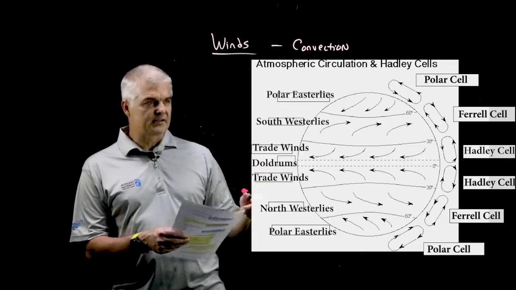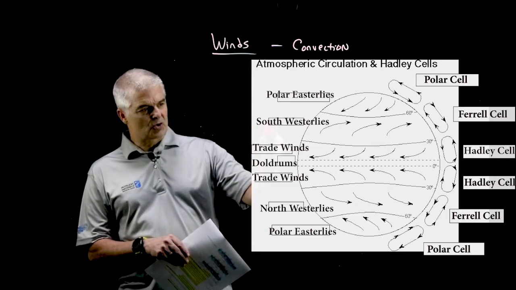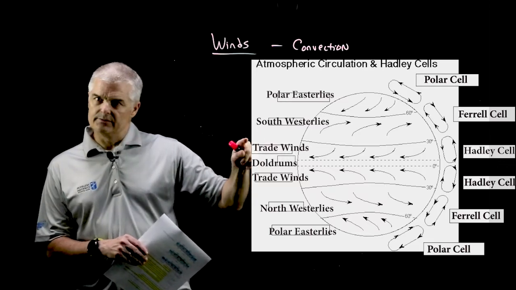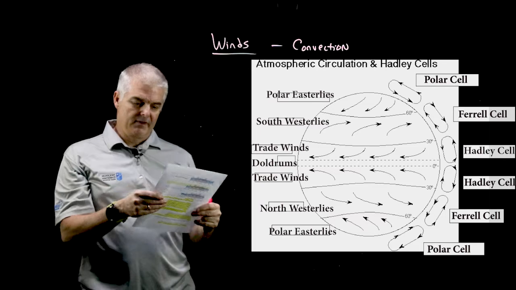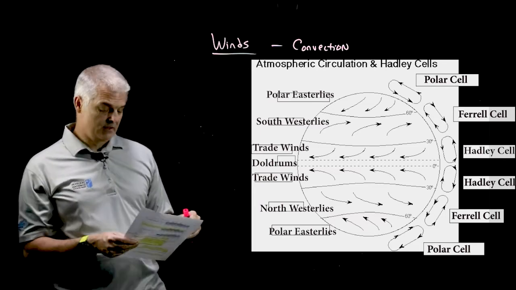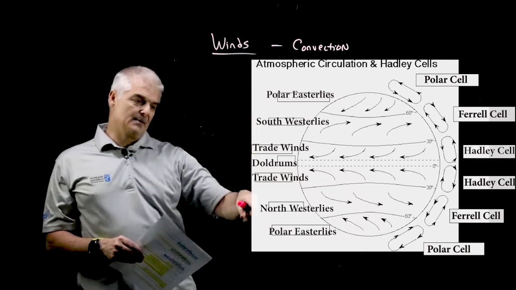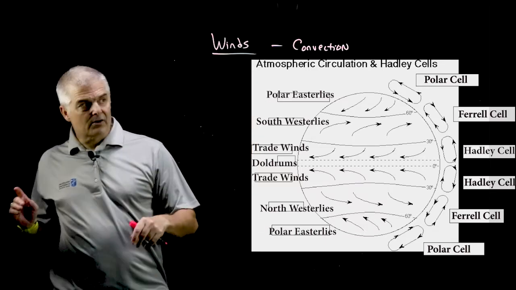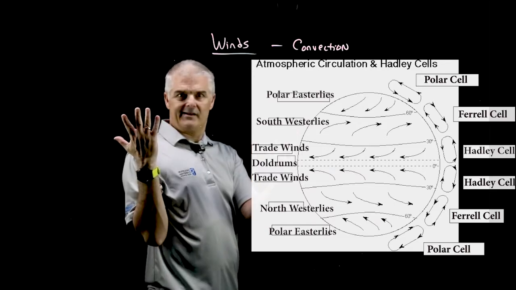If we look on the left side, on either side of the equator, we have what are called the trade winds. In the middle, though, I want you to write doldrums. And then on either side of this, we've got the westerlies. You see that next up there. And then at the top and the bottom, the polar easterlies. And so if you look at the Earth's wind pattern, this is the pattern that it has.